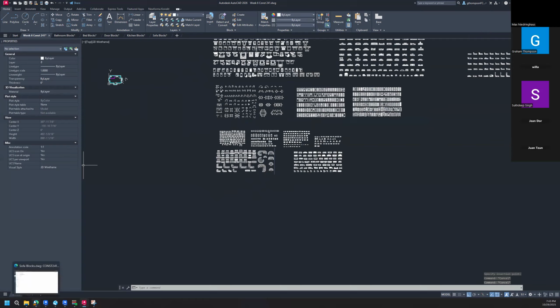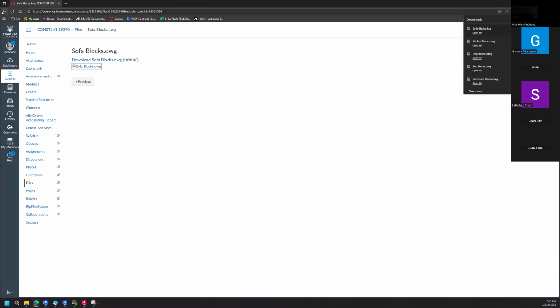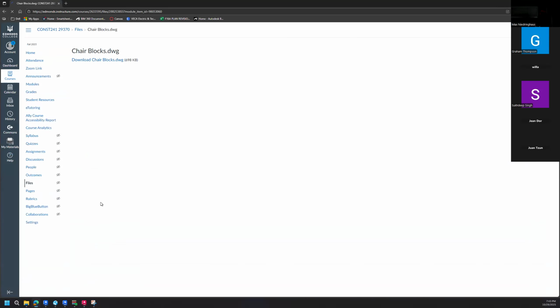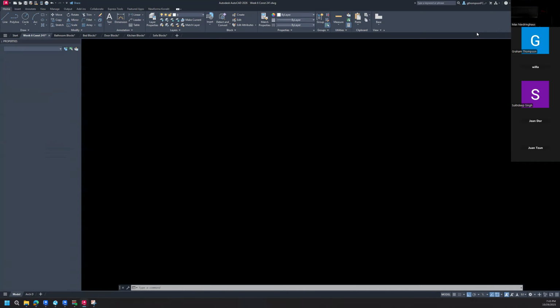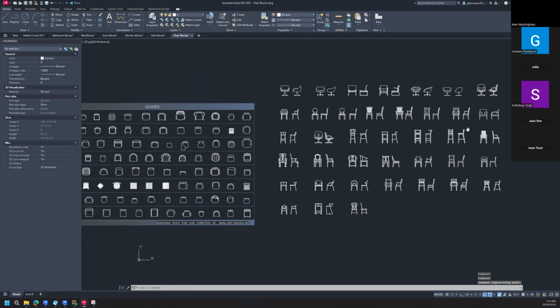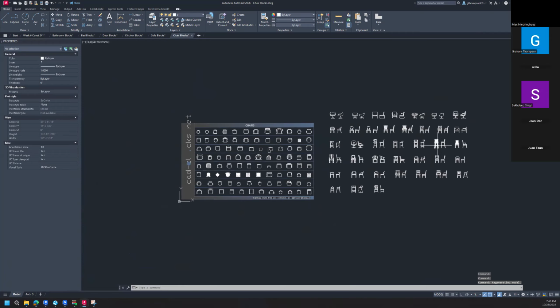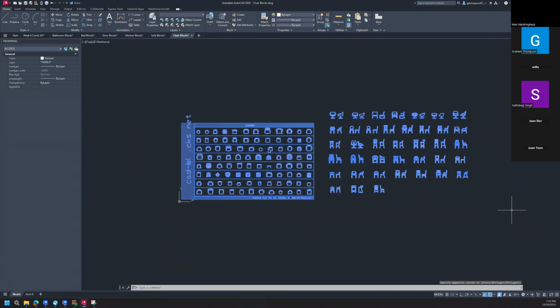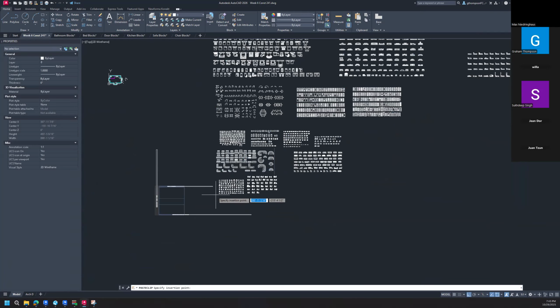And then let's just go ahead, last but not least, just grab this last one. We'll grab the chair blocks. Top left, bottom right, Control C, and Control V, and we'll bring these in again.